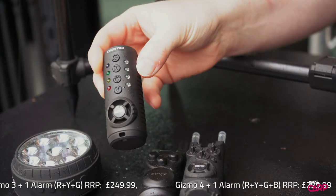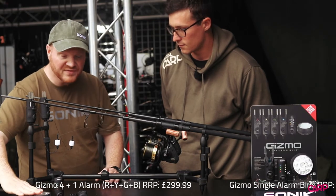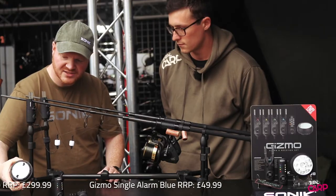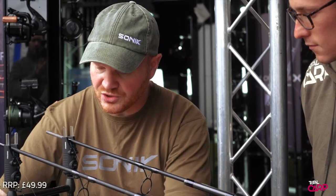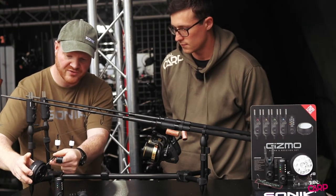You can set that silent, or you can set that to vibrate. A new bivvy lamp for this set — the different thing about this bivvy lamp is it actually has a speaker contained inside it, so you can actually be alerted in stereo. It's got the usual bivvy magnet attachment and a hook attachment there on the bottom.